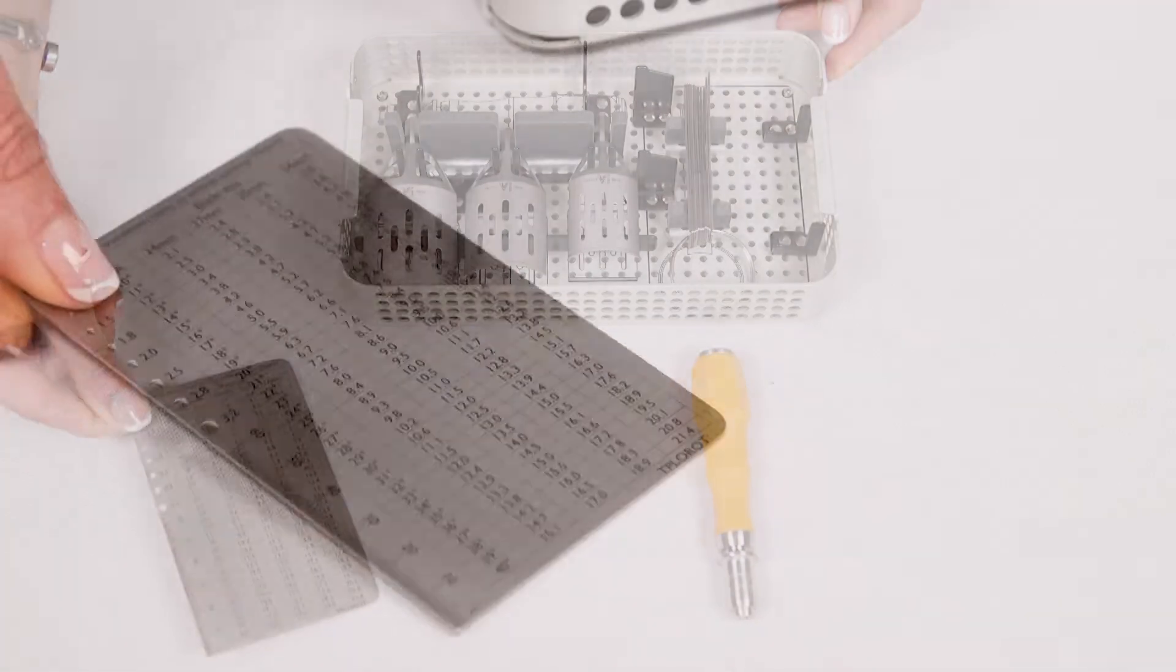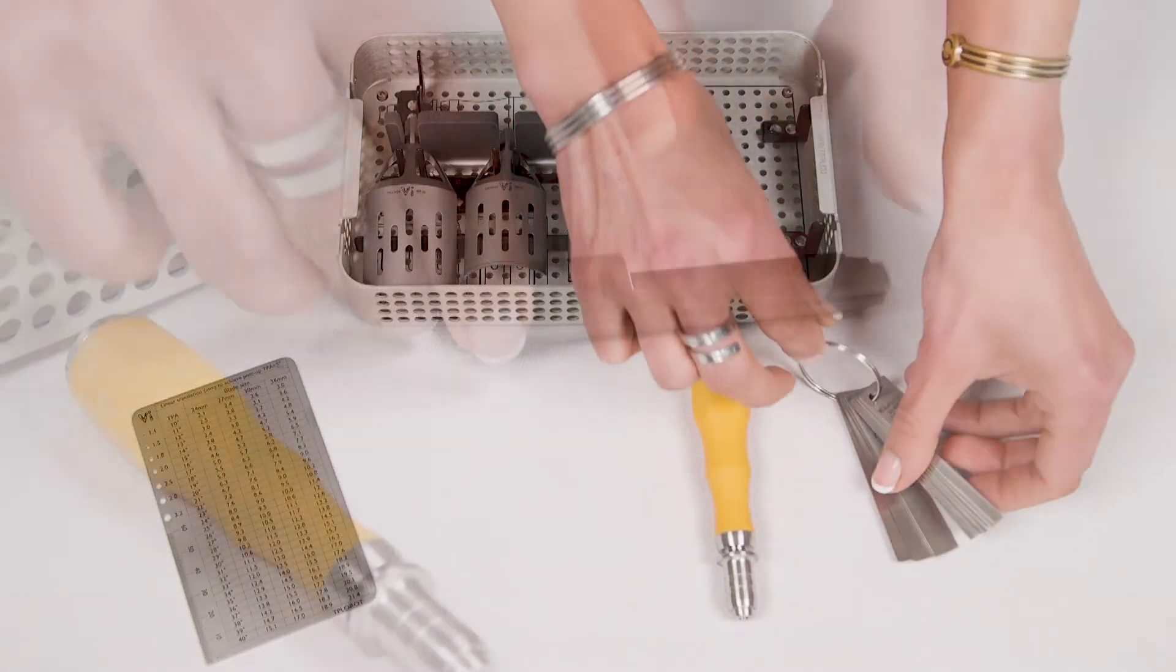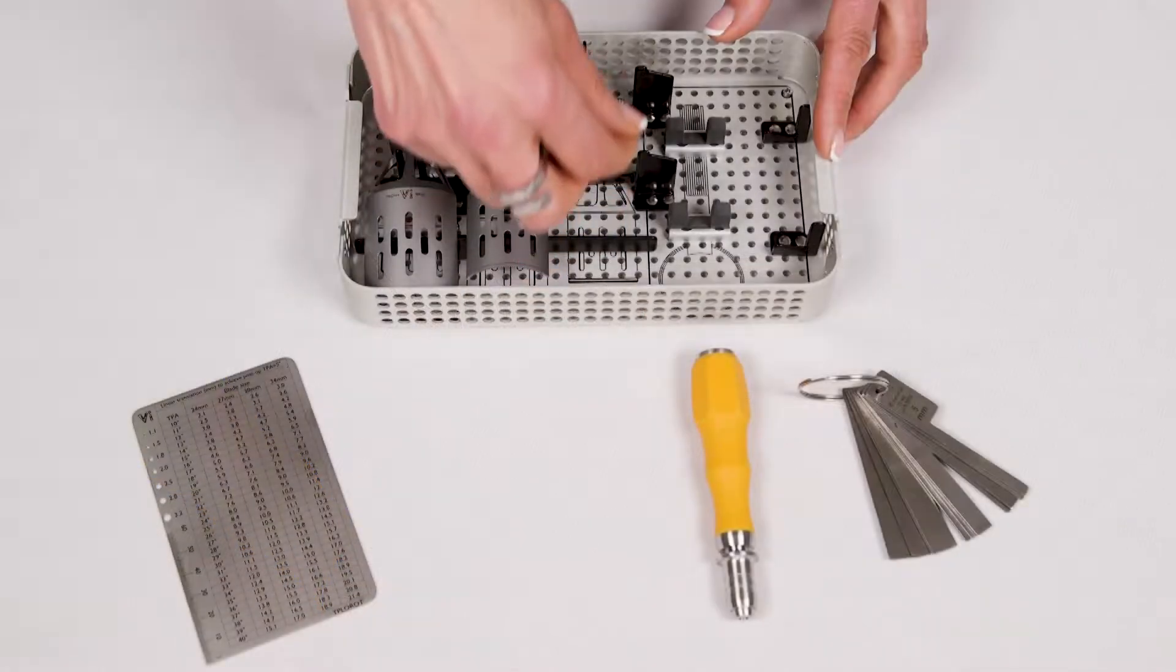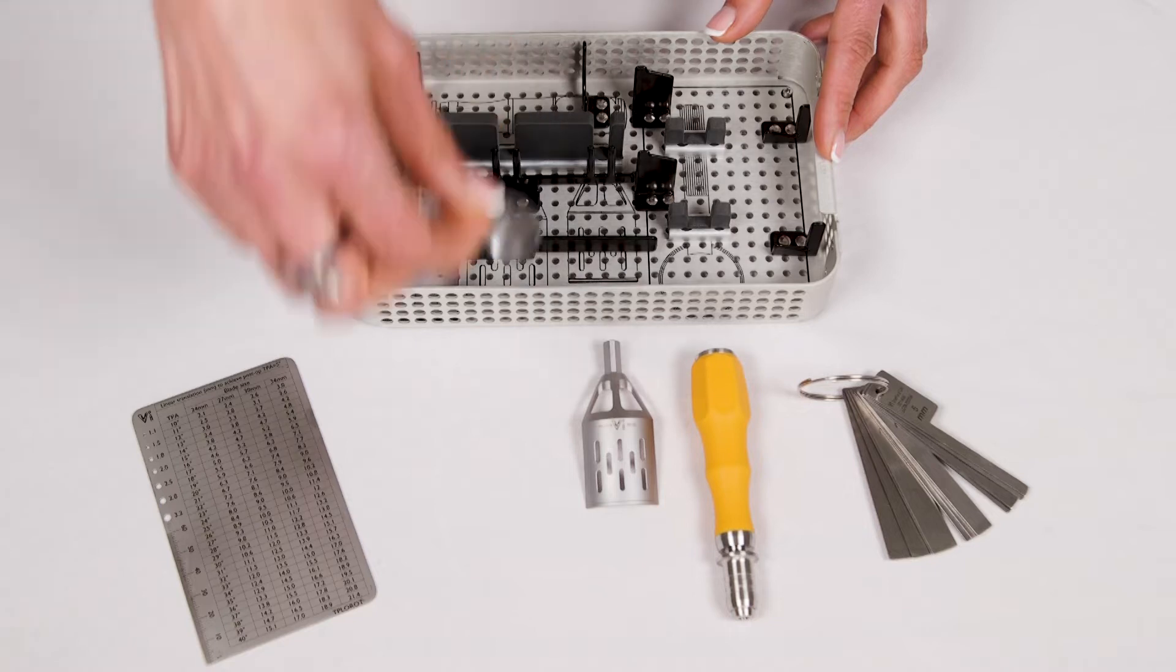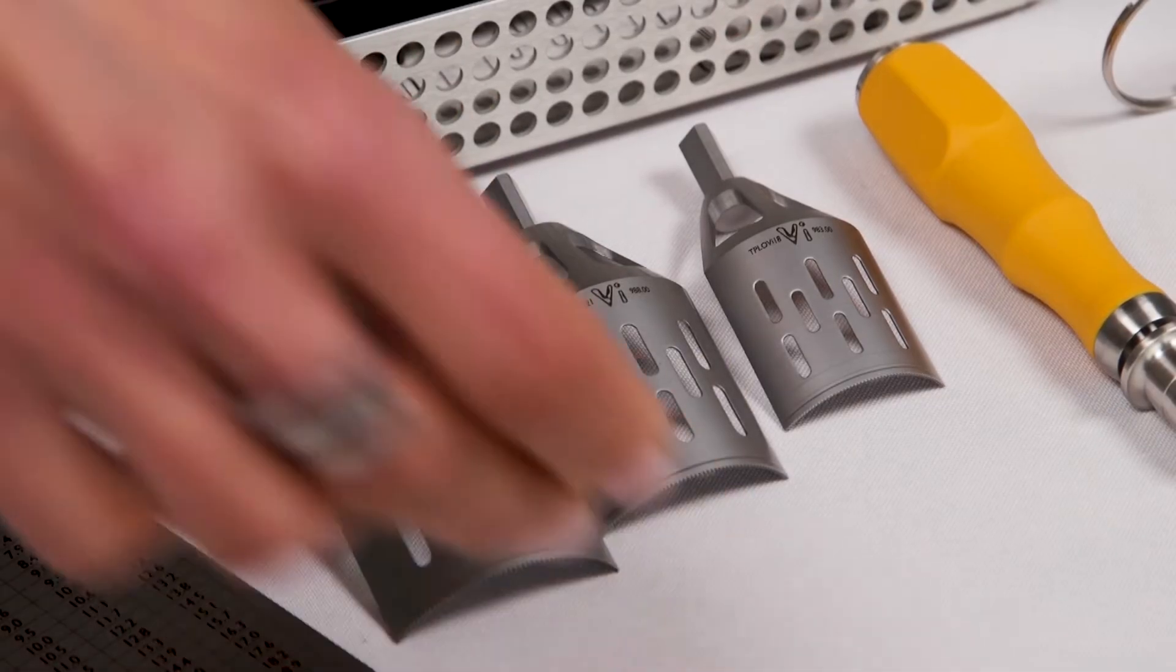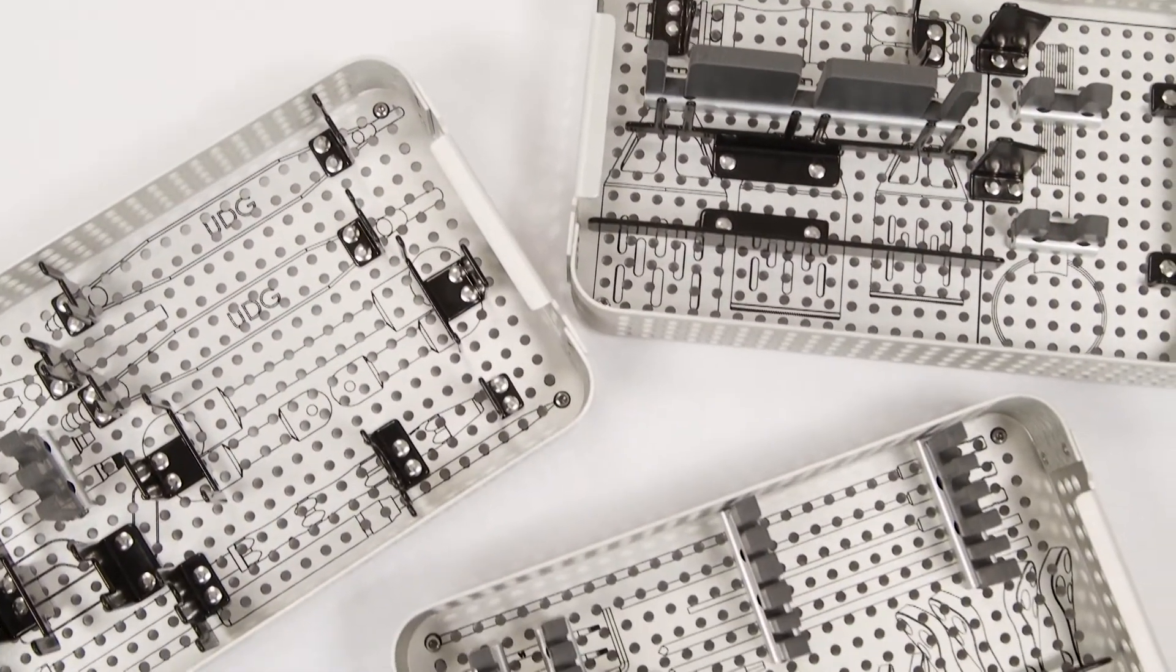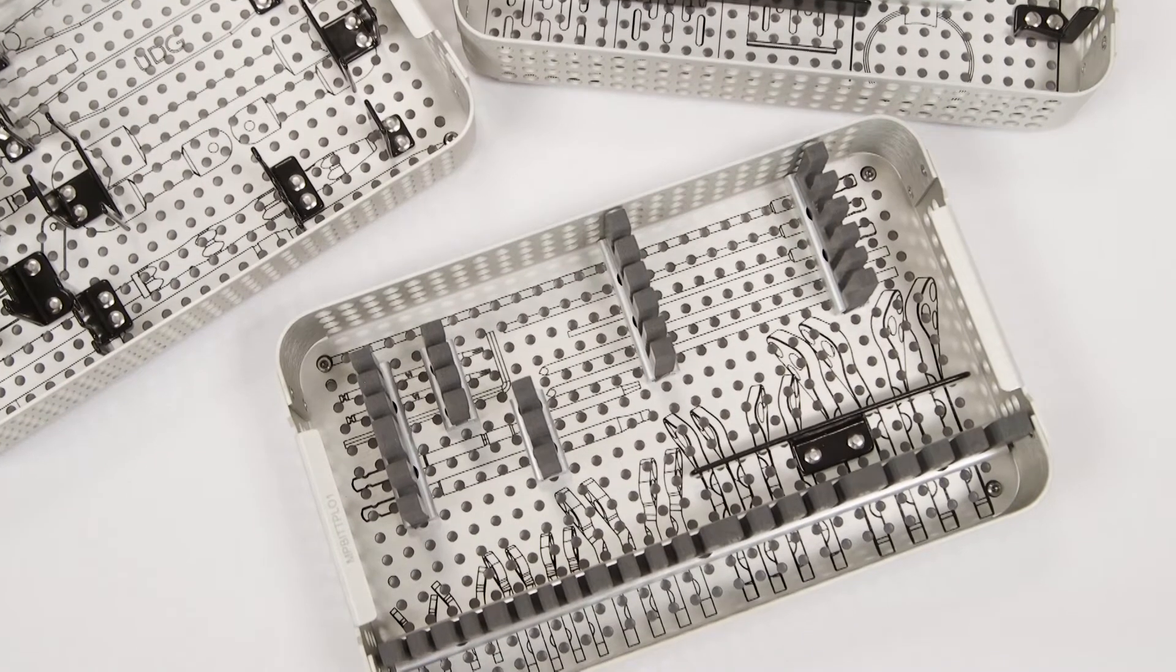Additional components include a Rotation Chart, Rotation Gauges, and TPLO Blades in the most commonly used sizes. Etching on the base of the trays allows the user to easily see which component fits where.